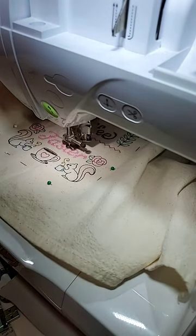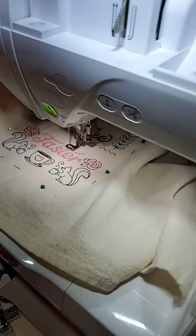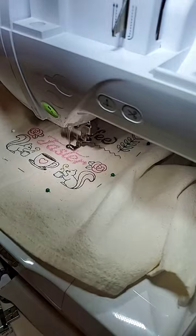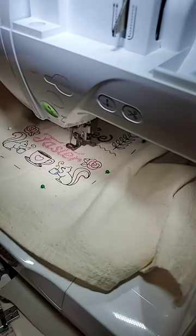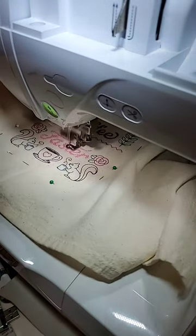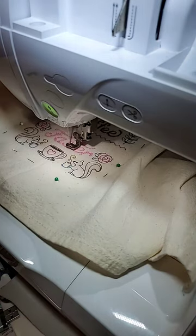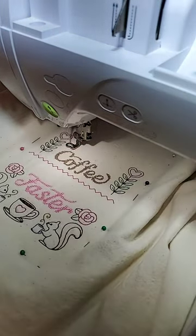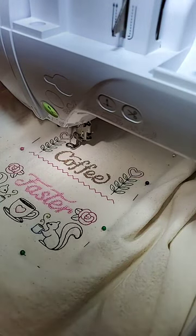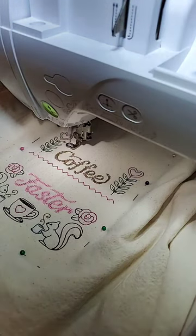So while that's stitching, I'm working on my crochet. I'm crocheting slippers. I do offer slippers for sale as well, and I have those posted in my TikTok also. And there is a link in my bio. I do not have the slippers listed in my shop yet, but if you are interested in slippers, you can email me and we can work that out.